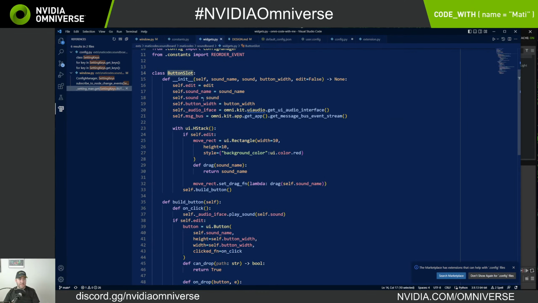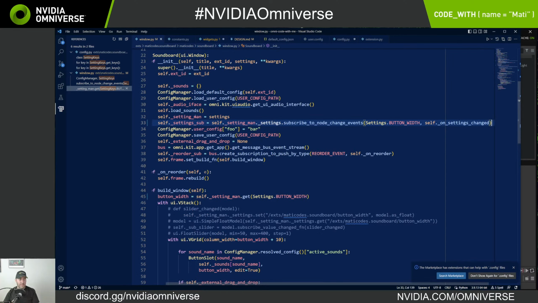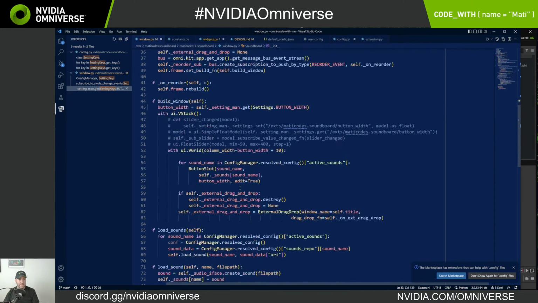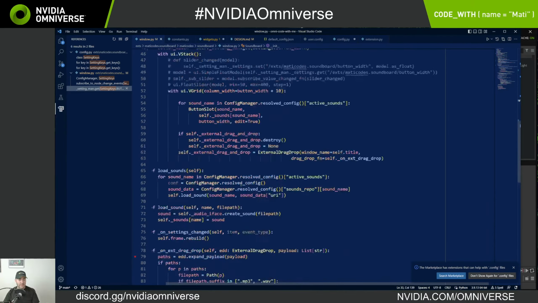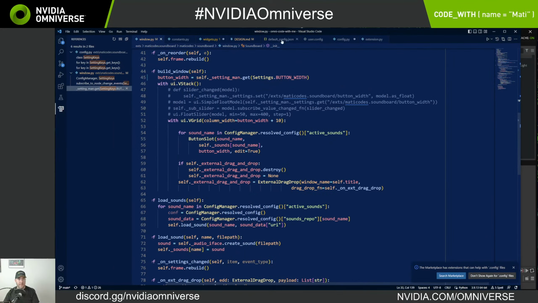But let's go to widgets and to the button slot. This one cares. And I'm just going to make this a Boolean, I think, because I don't want to... I'm going to rename that.